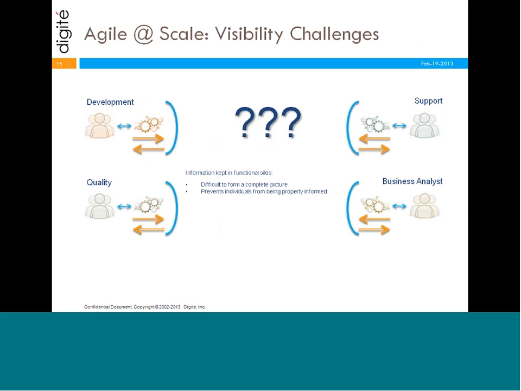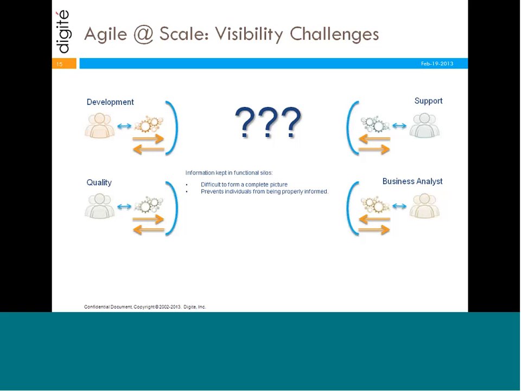As your development team grows, you likely begin to acquire different systems, different applications to help you manage individual functions. So you might have a defect tracking solution for QA. You might have a task management system for the development, a requirements management tool for business analysts, a help desk tool for the support team, and so forth. And each of these systems will handle the individual functions very well, but they're not integrated to enable each function to automatically communicate to the other functions.